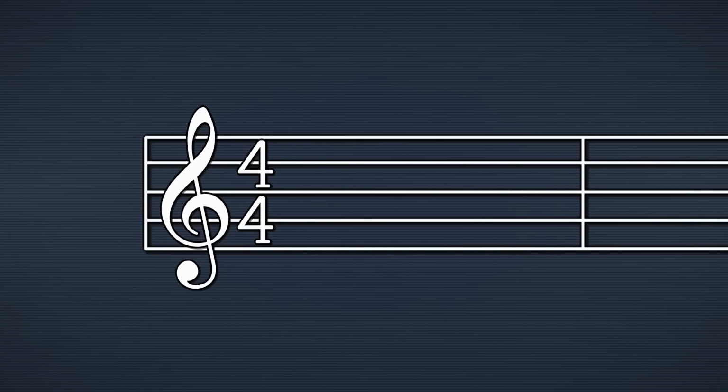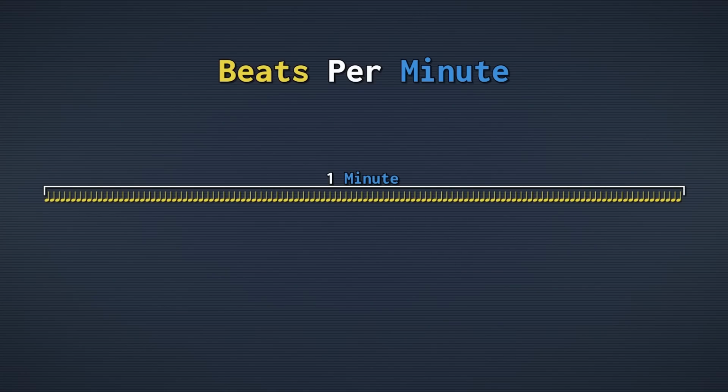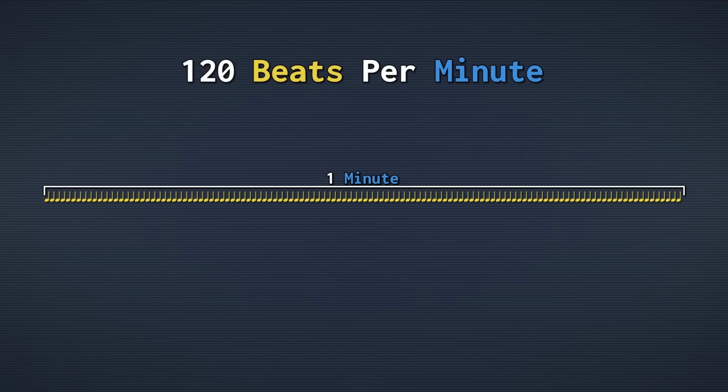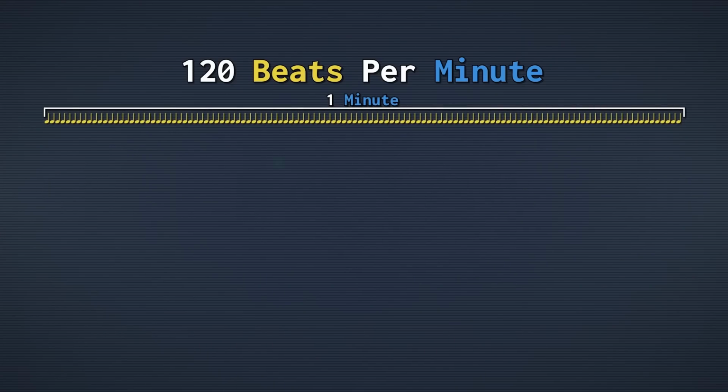The speed at which we are playing back music can be defined in beats per minute. Here's some space representing a minute, and I'm going to fill this space with 120 quarter notes, which we'll assume represent a beat each. That means we have 120 beats per minute. Okay, so far so good, but where does a MIDI file store the BPM?